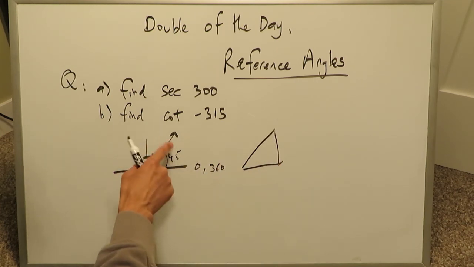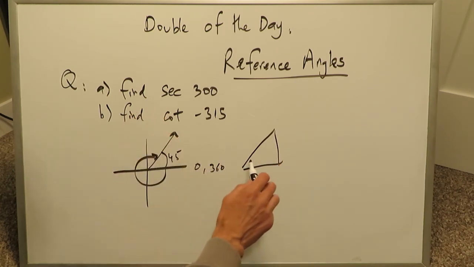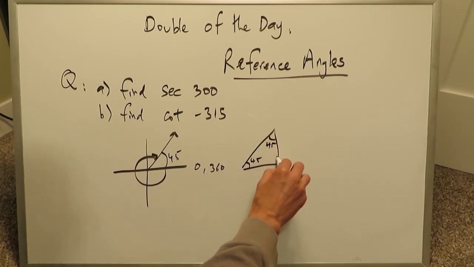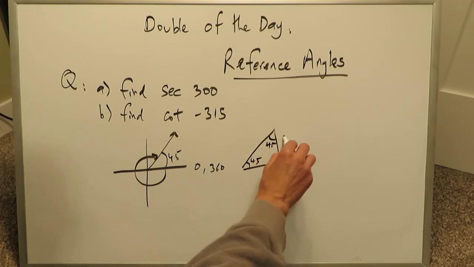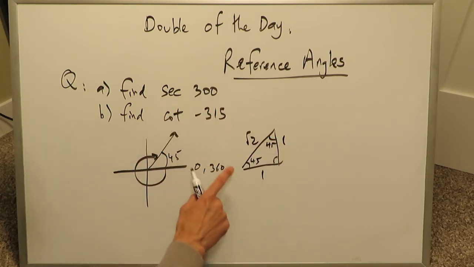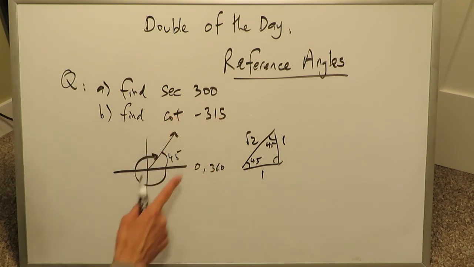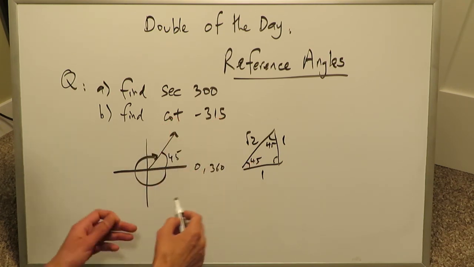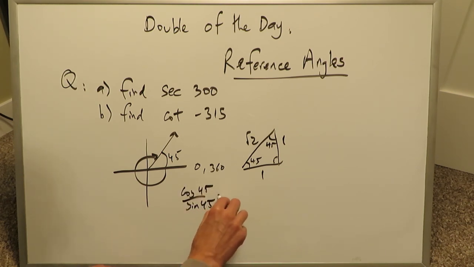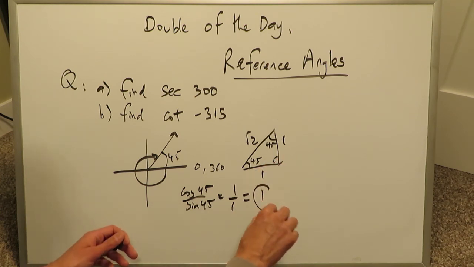In the first quadrant, sine, cosine, tangent, all 6 trigonometric functions are positive. You're looking at a 45, 45 and a 90 degree triangle. That means you have a 1, 1, root 2. So cotan minus 315 is the same thing as cotan 45 in the first quadrant. All you have to do is cotangent of 45, and that will be cosine 45 divided by sine 45, or you can just say adjacent over opposite, which is 1 over 1, and your answer should be 1.